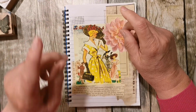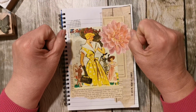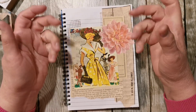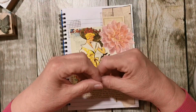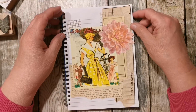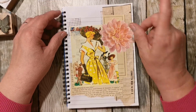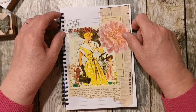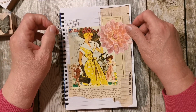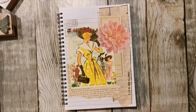The bit where you saw me finding the box over there, that is one that was not a fashion one. It was kind of a woman's magazine about the home, it's got embroidery in it, that sort of stuff. And slowly over time I've used bits of it here and there, and I don't mind using that one. I think I got it in my Christmas advent box, not last year, the year before, 2020. I used it because I was going to use something that I got from each package.